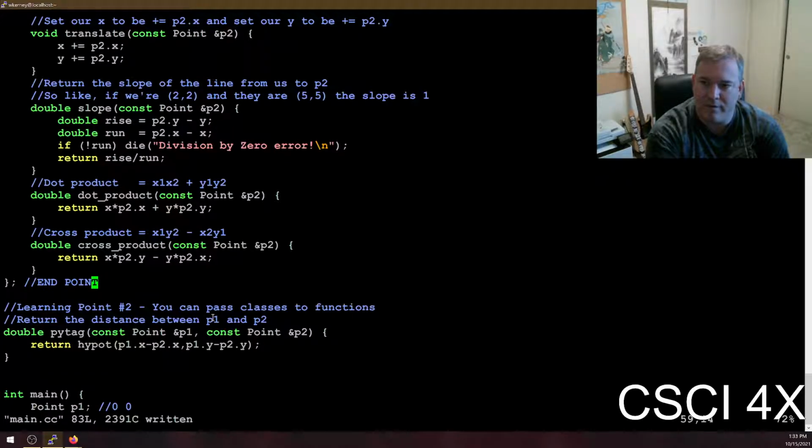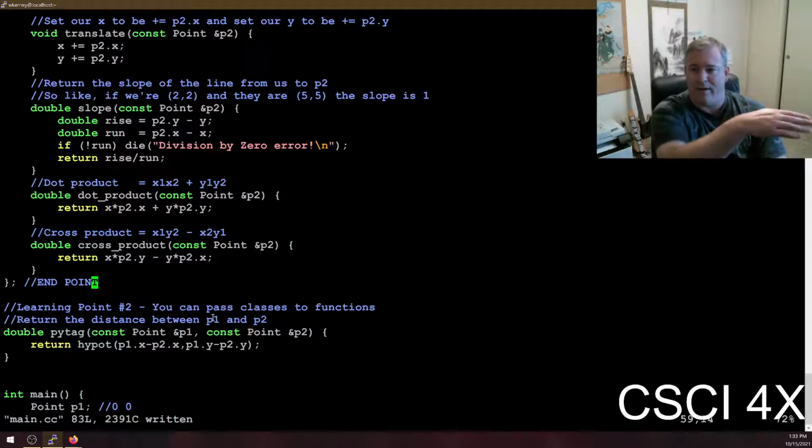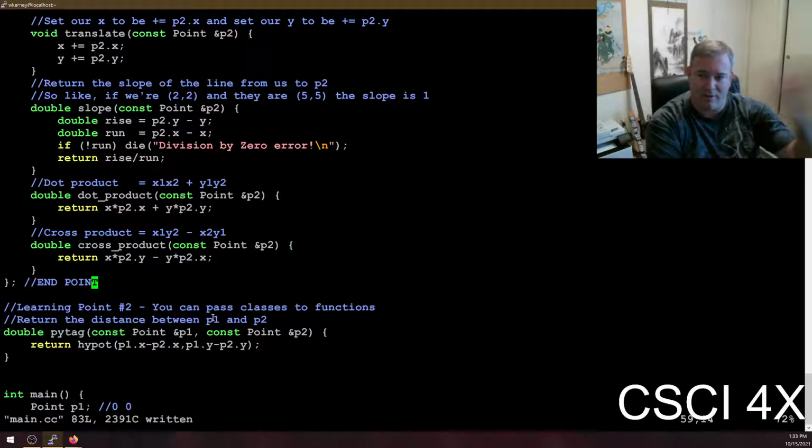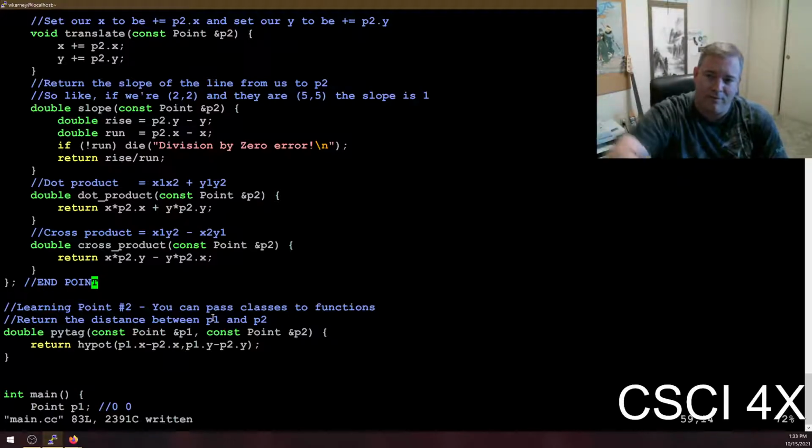So what you can do is say if the dot product is greater than 0.6, then we're pretty much looking in the same direction, which means I'm behind them, so double damage. And that's how you can implement backstab code and stuff like that. Cross product is useful for telling you is somebody to my left or to my right. If you get a positive value, they're to the left of you. If you get a negative value, they're to the right of you. And that's also very useful in video games and stuff like that.